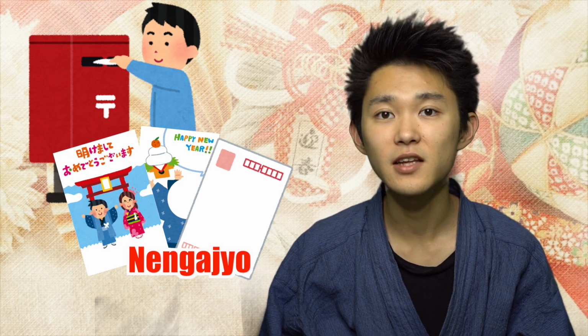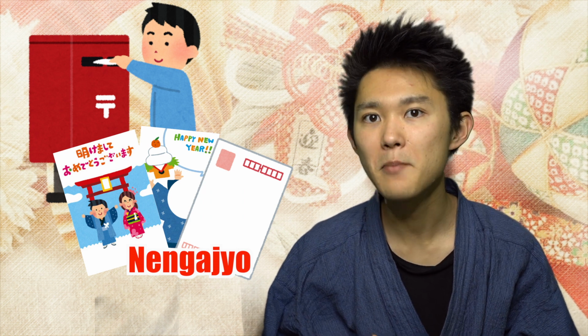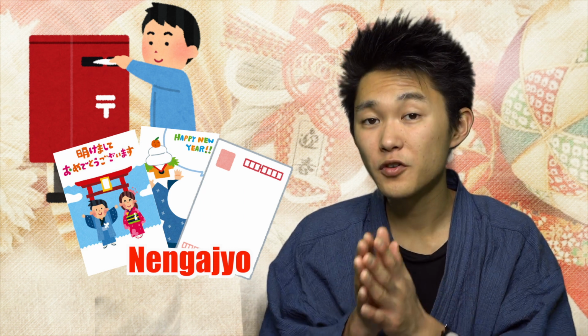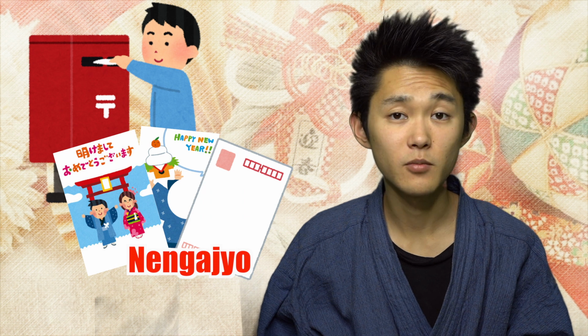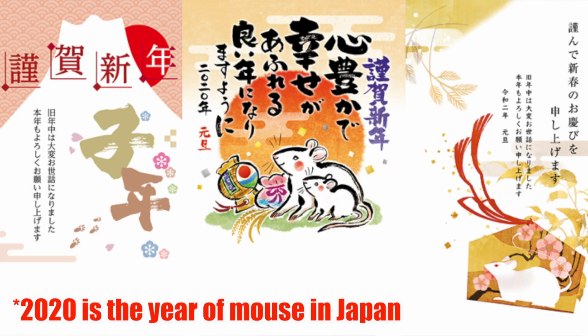There still remain many customs on New Year, but I'd like to pick up just one more for today, which is Nengajo. Nengajo is a kind of greeting letter, and its origin goes back to 1,000 years ago in the Heian period. From 1,000 years ago, there had been a custom that we greet each other on New Year's Day. It's of course by visiting each house, but there should be people who are living far from you, or you have too many friends to finish greeting in one day. Thus, Nengajo was invented as a substitute.